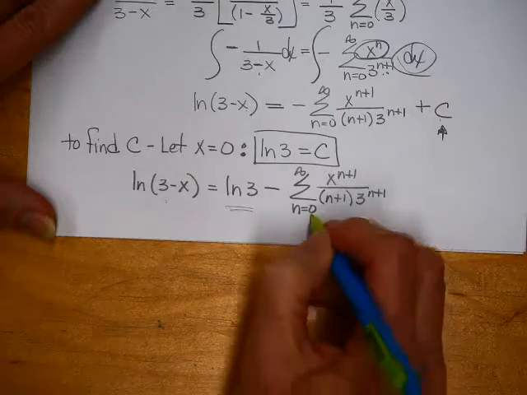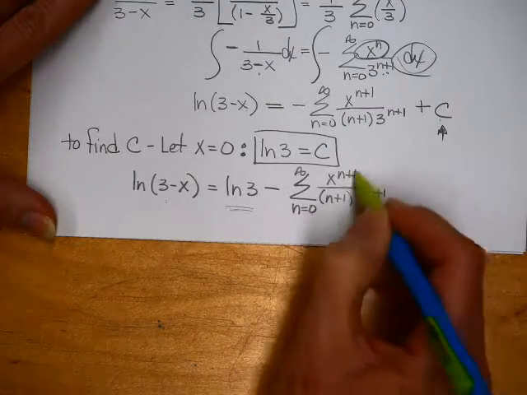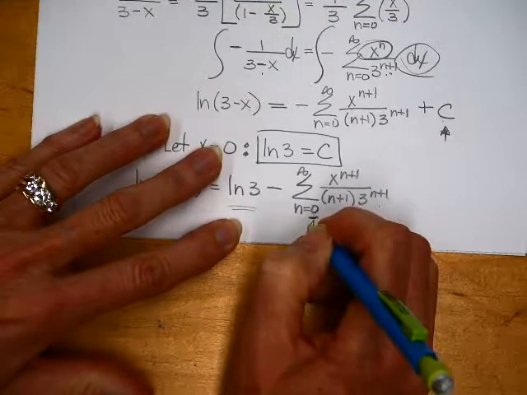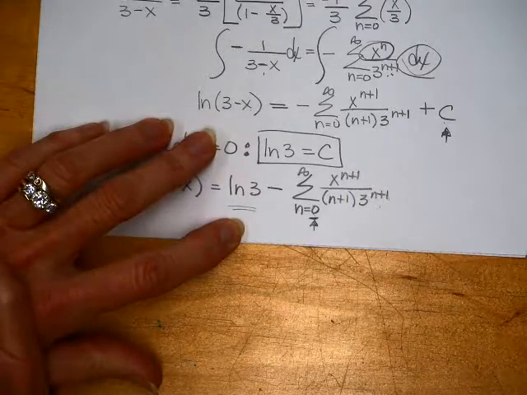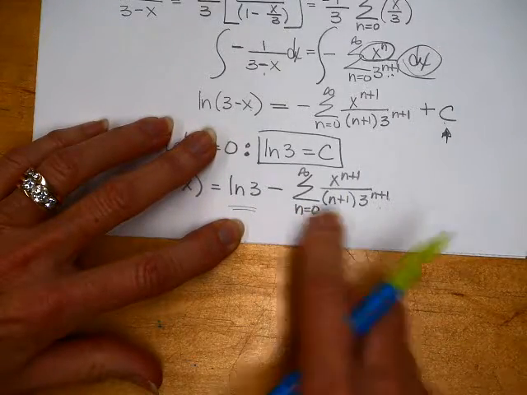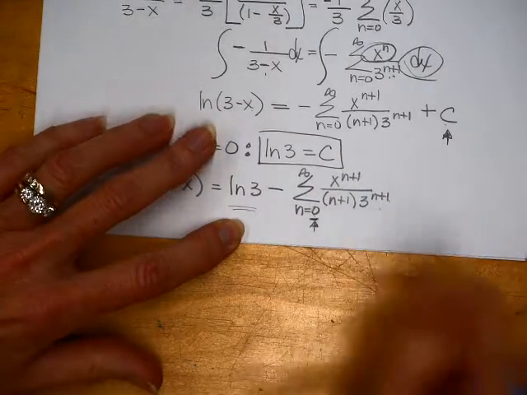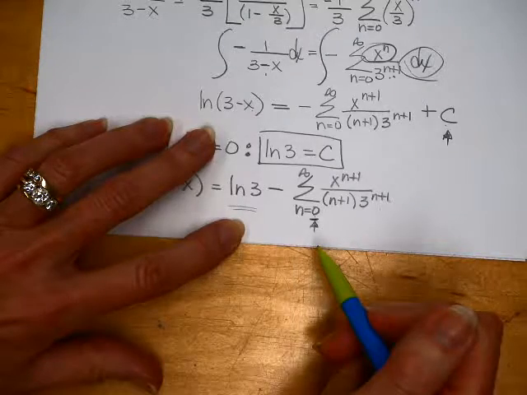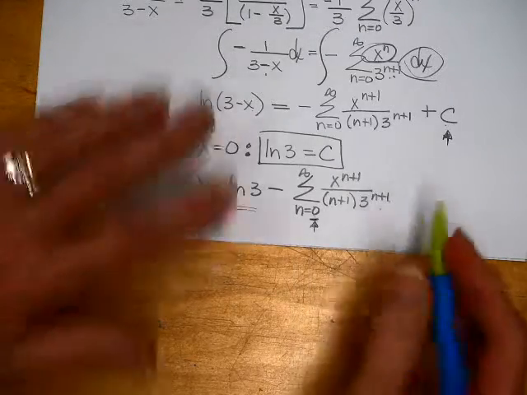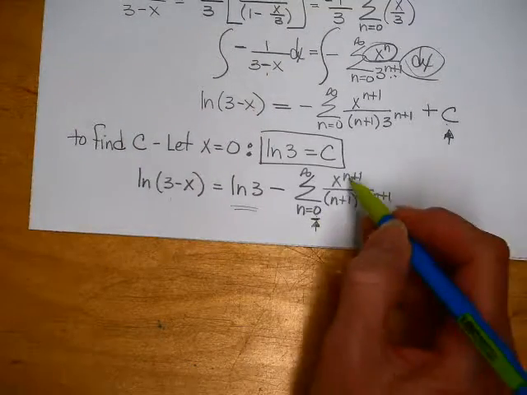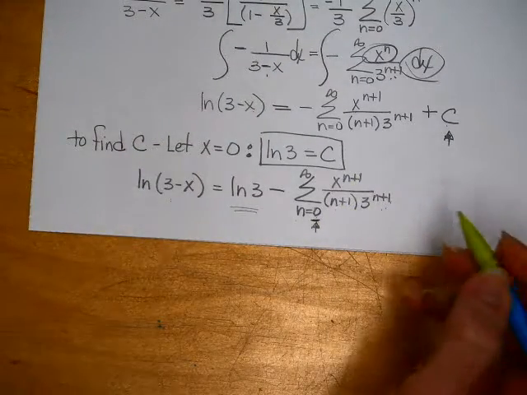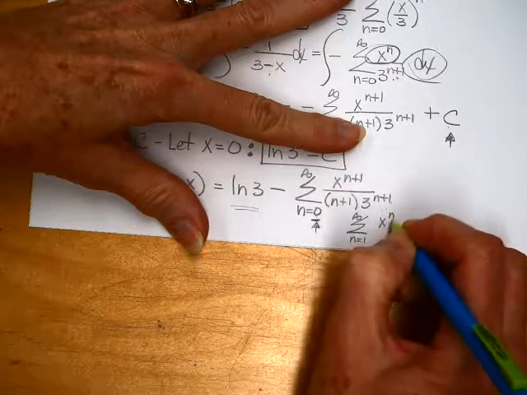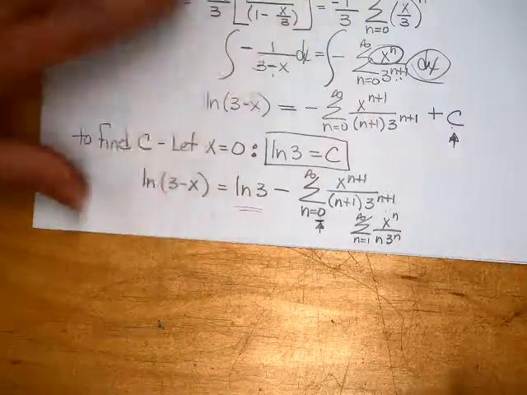But then I also think they do not like this 0 starting point with all these n plus 1s. I do believe they are going to change your starting point. So you pay attention to what they have put on WebAssign. If this is a 1, then you've got to shift every one of these so that they reflect that. Do you need me to shift this one to n equal 1? I'm going to put n minus 1, n minus 1, n minus 1, n minus 1. So it's going to shift. It's actually going to be n equal 1 to infinity, x to the n over n, 3 to the n is what it would actually be.